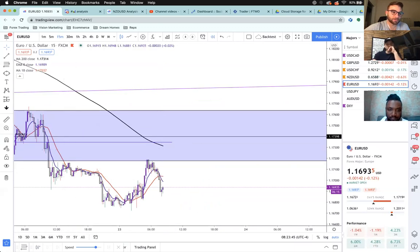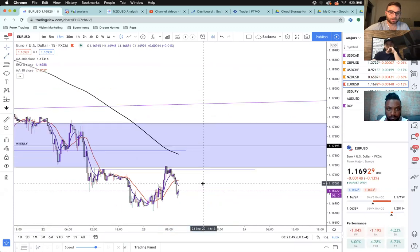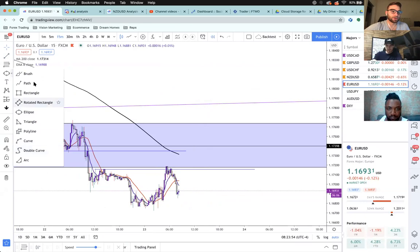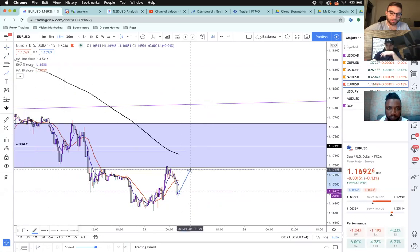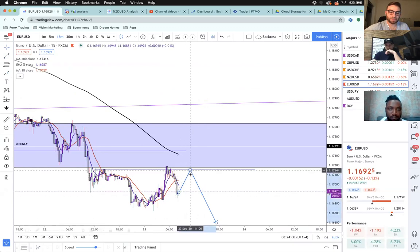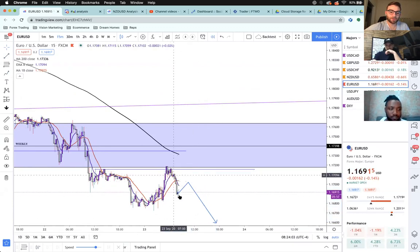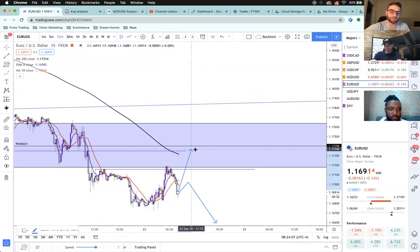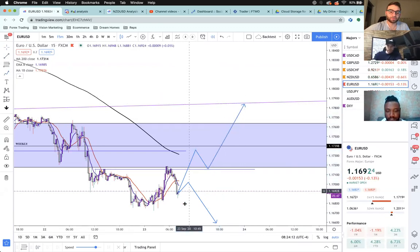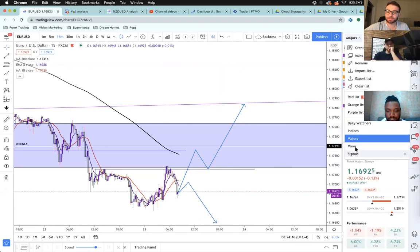All the way down to this 15-minute time frame, we have structure right here. And this is pretty much what we're looking to get in on. So we're either going to come up here, retest this level. We could find sellers sooner considering all this momentum that just kicked in and head lower. And then to the flip side, if this thing does come up, break this level, that's going to be the position that we look for. So as always, two opportunities on this pair.